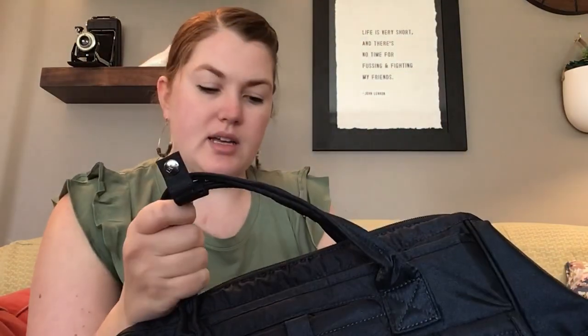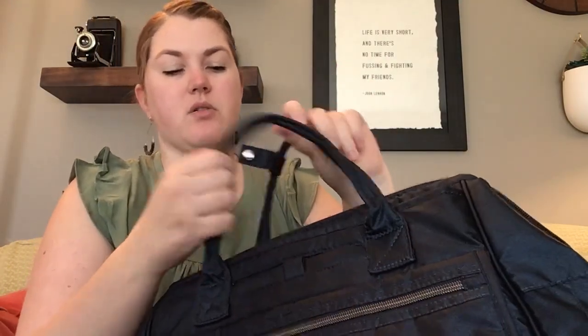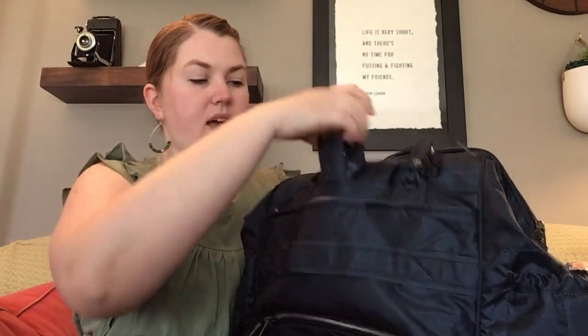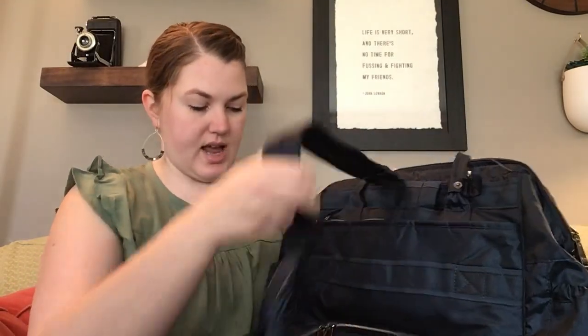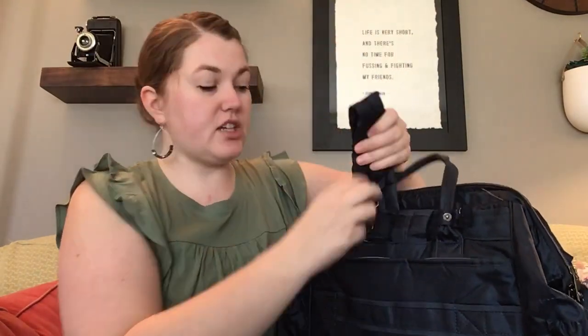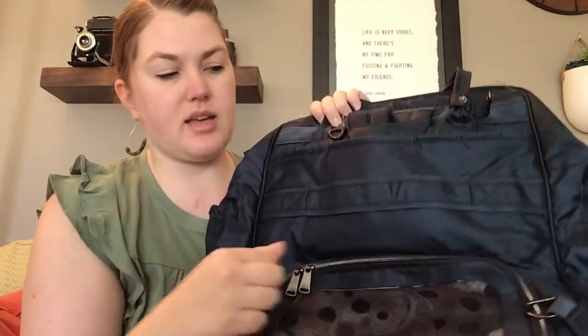This bag has three ways to carry it. The tote straps include a little clip so you can clip them together to keep them in place, or you can slide it down and let the tote straps fall. There are also backpack straps along the back side that tuck away when you're not using them, with a clip so you can easily access them. Compared to the Via 2, whose backpack straps connect and tuck away, here the straps are always on the outside of the bag.